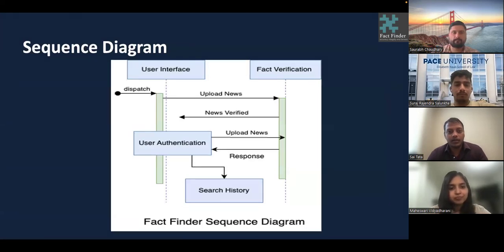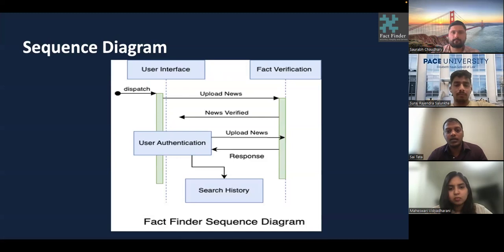Earlier I described the architecture; in the same way, the sequence is shown for user information and fact verification. In the front end, first of all is the user authentication part. After that, uploading the news. Once the news is uploaded, the information goes to fact verification.